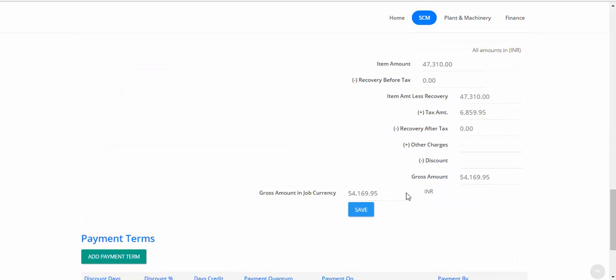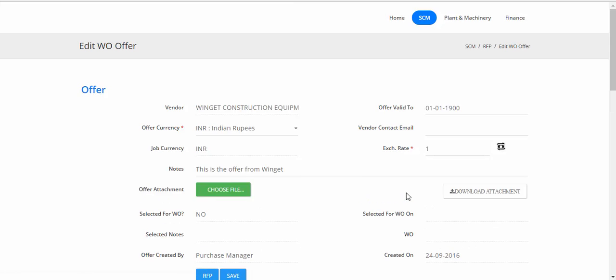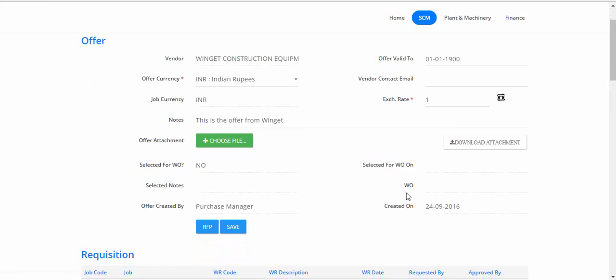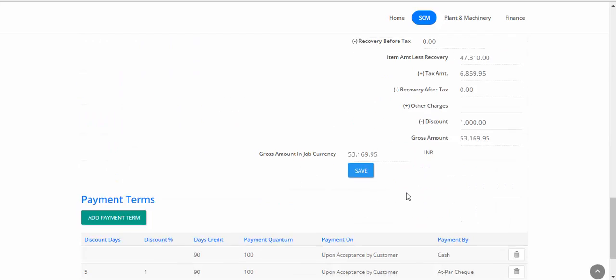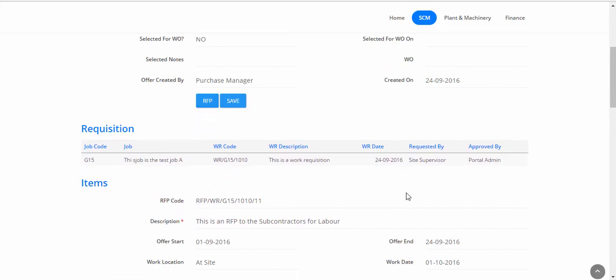And let's say Winget says, you know what, I'll give you a 1,000 rupee discount. So I'll put in the discount here and click on save. And it's 53,169. So let's go back to the RFP again.